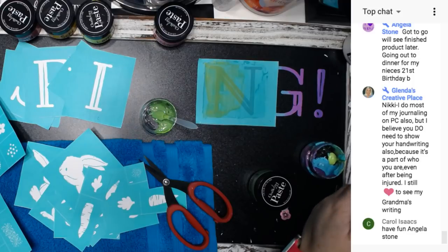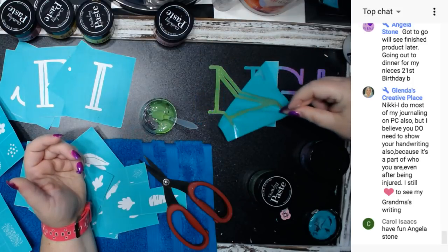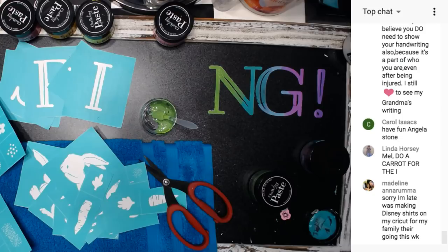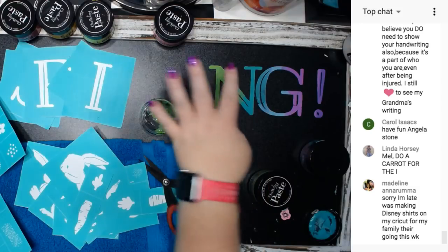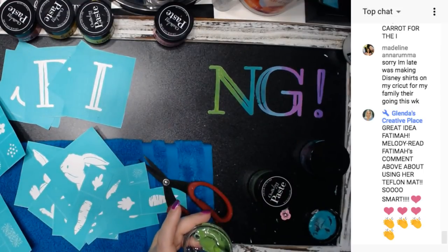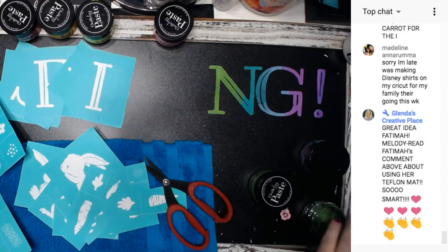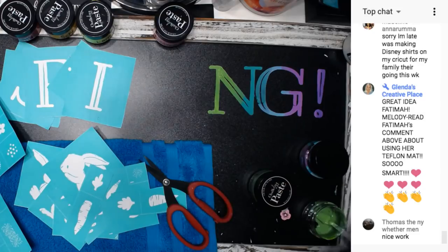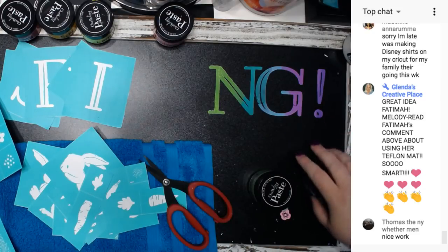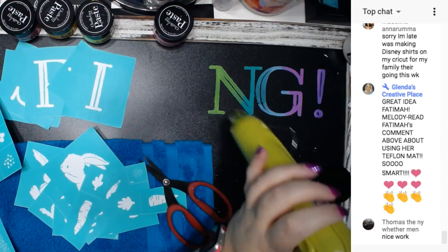Okay, now we'll see what happens. I hope it's not uglier. I mean, the last one was actually pretty, but it'll get prettier. I know this isn't the prettiest. I actually like the other color better, but when I'm going down the line, it just wasn't gonna work. Okay. Okay, that has to dry. Let me dry it. And I could just wipe this all off and start over if I wanted to, but I'm not gonna do that.